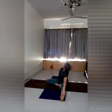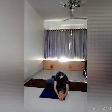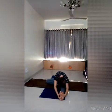Inhale, lift your chest up. Exhale, open. Inhale, come back, lift your chest. And exhale, forward bend. Last time, inhale, lift your chest. Exhale, open. Feel your spine. Inhale, come back, lifting your chest up. And exhale, forward bend and stay. 5, 4, 3, 2, 1. Lift your chest, inhale, look up. Inhale, coming all the way up and release your hands down.